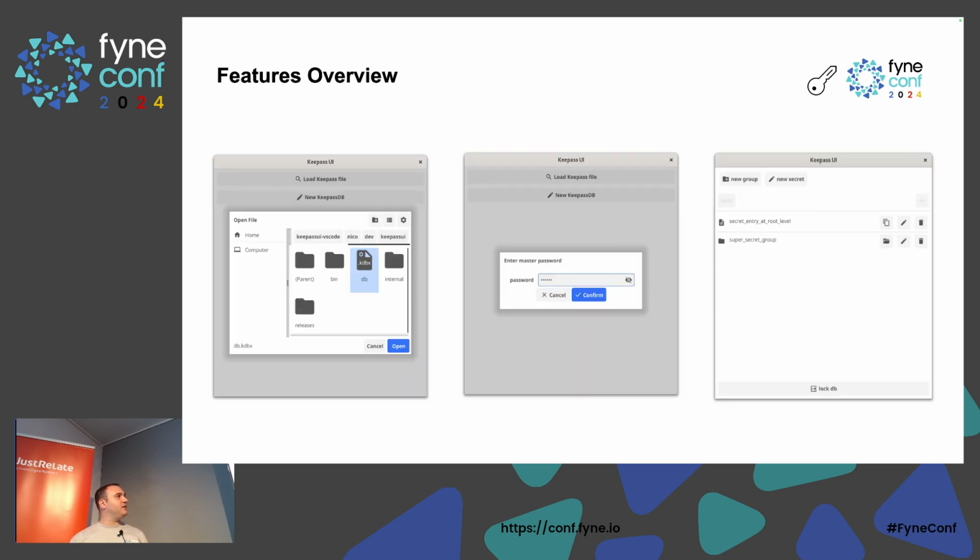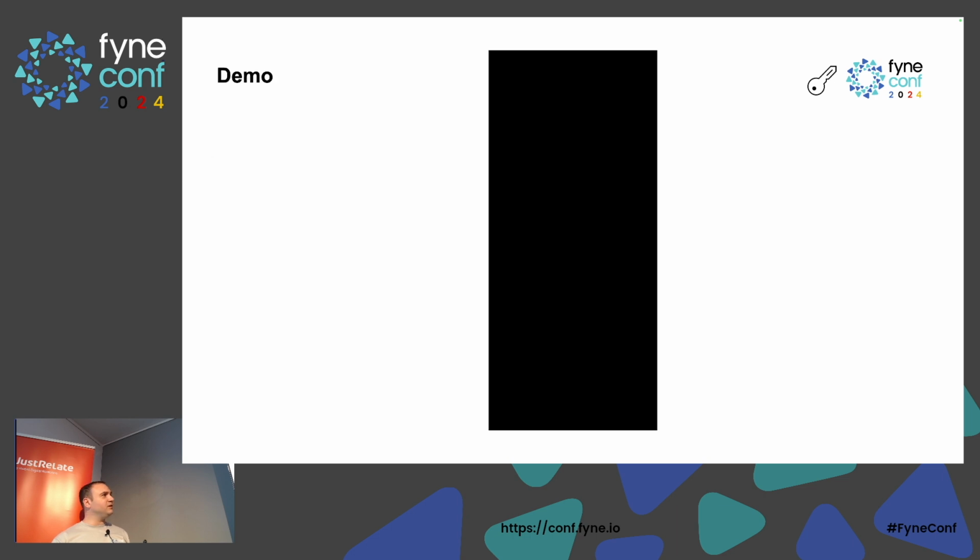Cool. So a little bit of a walkthrough through the features. Basically, we have two buttons when we start the app. I'm not going to explain it too much on this one because I have a demo later on. But basically, we have to enter a master password after selecting the database file, and it will list all the secrets that we have there, and we can nest secrets within groups to organize them, in a tree-like structure. So I'm going to show a little bit of the app. The captures that you saw there were for the desktop version. The desktop version runs, but it's not about this talk.